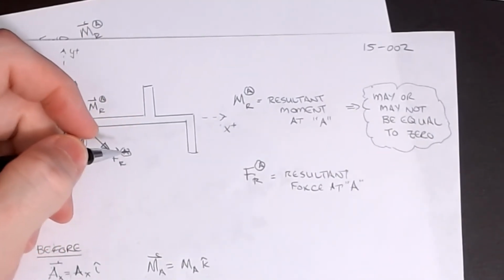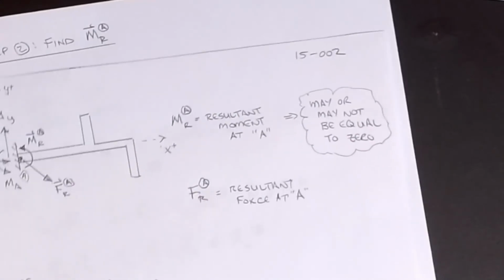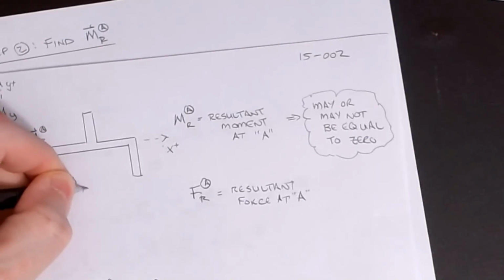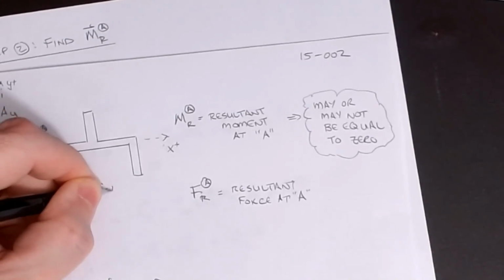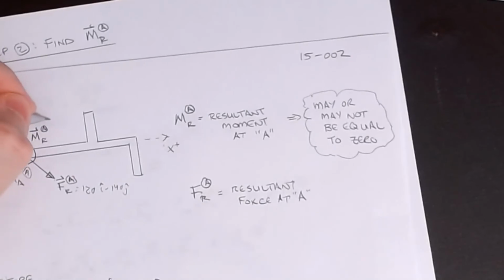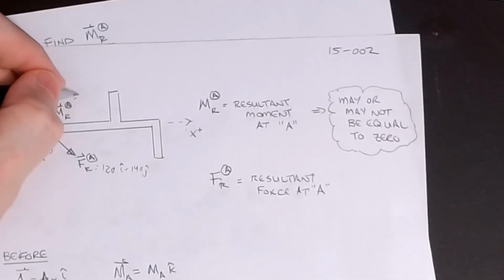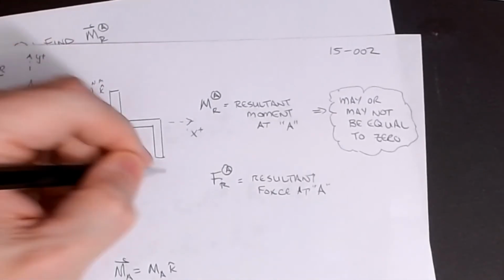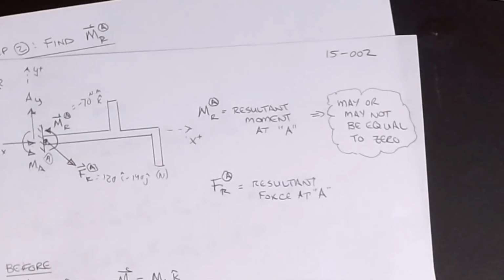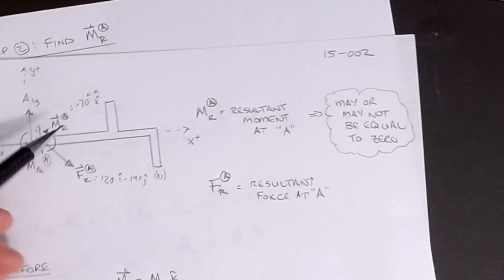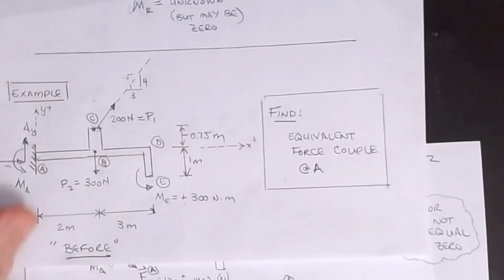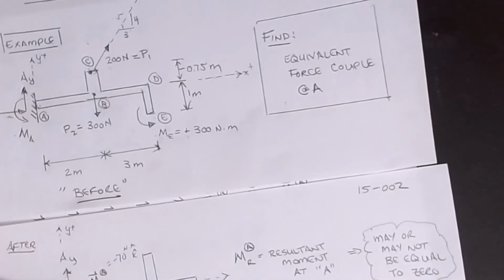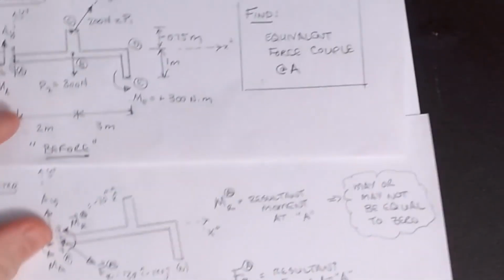That my FR vector, if I write all this down, would be 120I minus 140J, and then my MR vector here is a minus 70 Newton meters times a K direction. And again, this will be in Newton units on that. And that would be your final picture of the equivalent system to what we showed on the very first picture. So we can take a very complex system with lots of things happening, and I can turn it into an equivalent system at any point that I want to do.